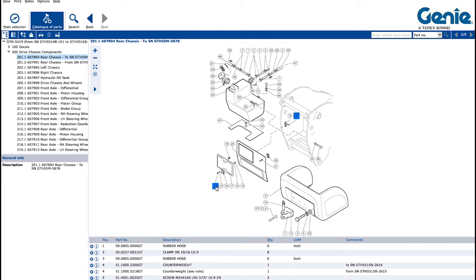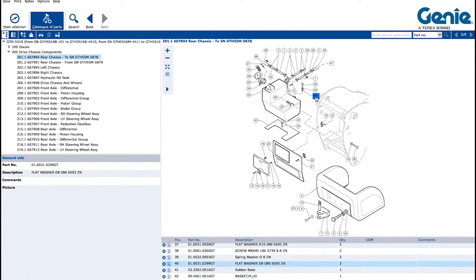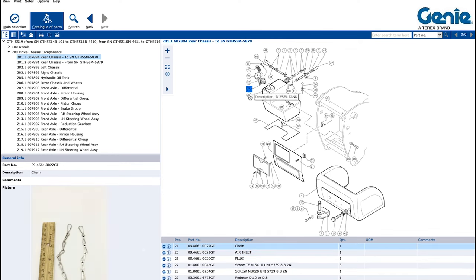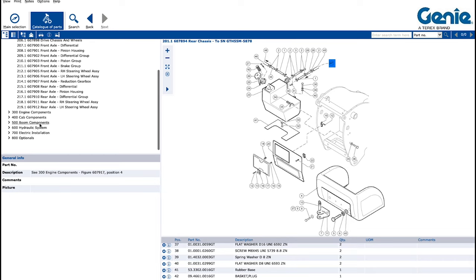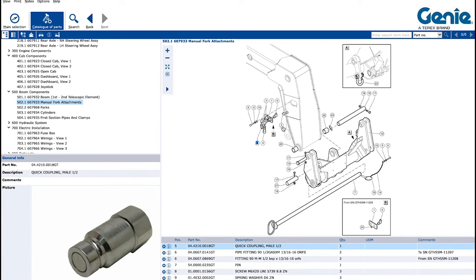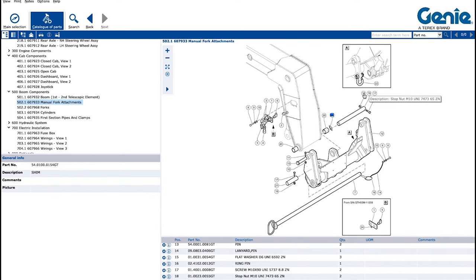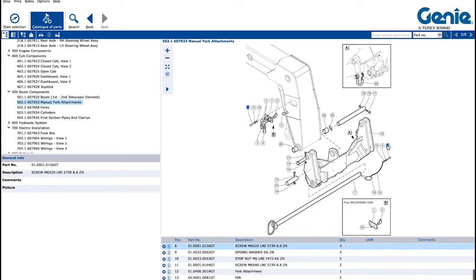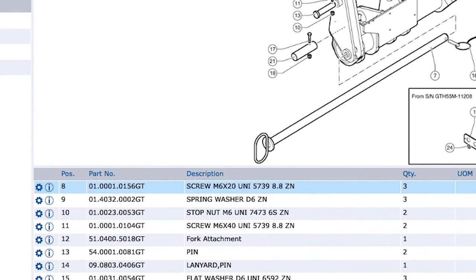One thing that was pretty helpful was using Genie's online parts book. Some of the parts did have pictures, which made finding some of these parts a lot easier. Genie did something in the parts book which I really liked as well. They did a good job calling out hose sizes as well as nut and bolt sizing. Most manufacturers will just say, for example, bolt with a part number, but Genie will say something like screw M6x20 8.8, which tells me that it's an M6 threaded screw, 20 millimeters long, and grade 8.8.